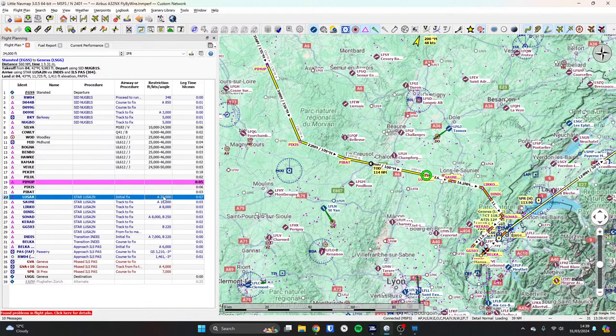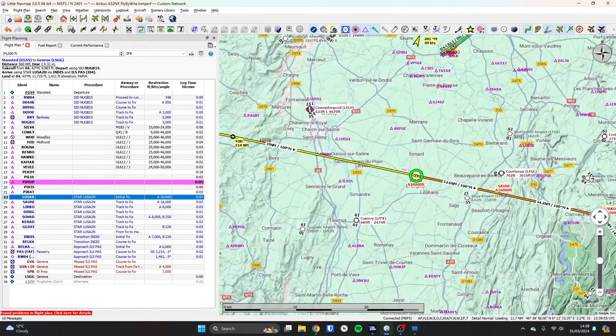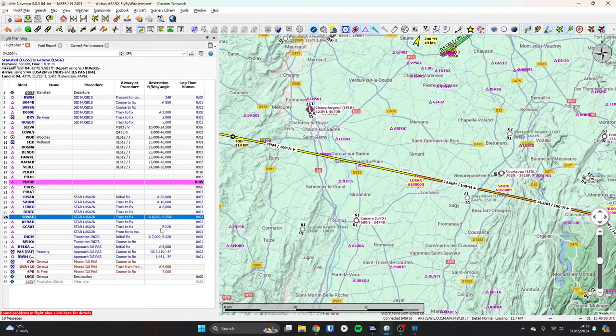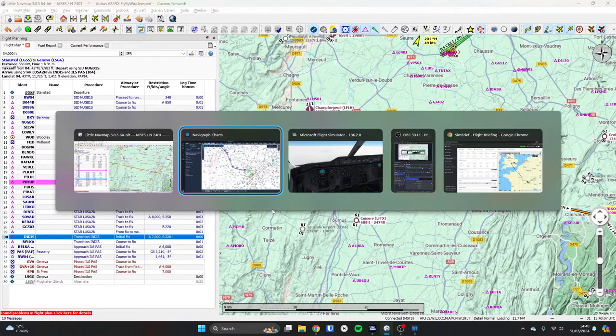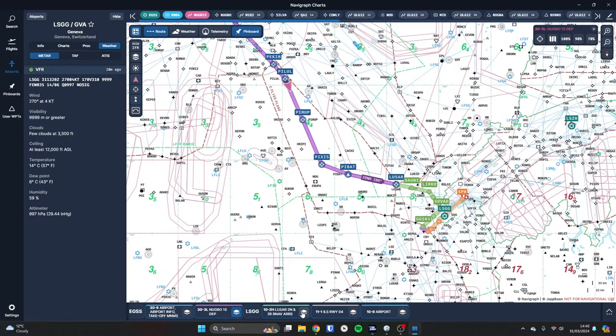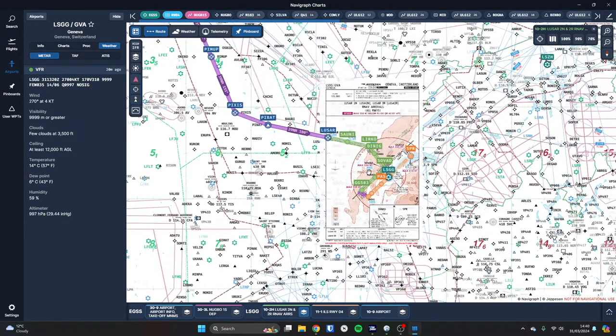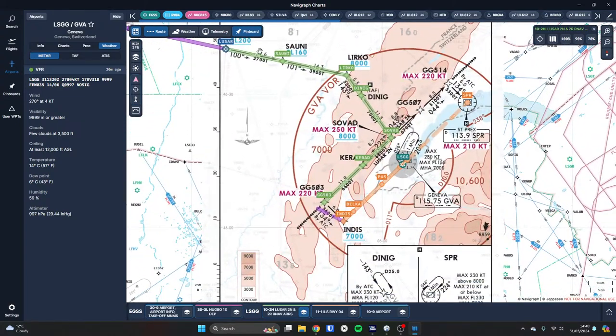So let's go and refresh our memory. We have to be above 20,000 feet at Lusar. That's the restriction. It means you can be at any altitude above that, to be honest. Then above 16,000, what we're really interested in is if we have to be below any altitudes. Otherwise, no, we don't have to be. Look, there's no altitudes we have to be at. We can check that on the chart as well. So let's have a quick look at this. Coming in, they're all aboves, all the way in.